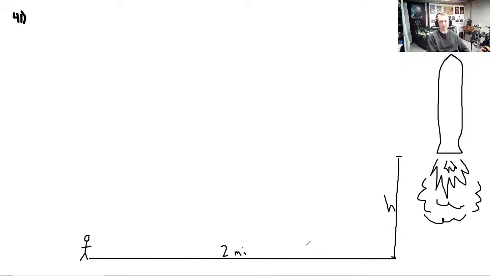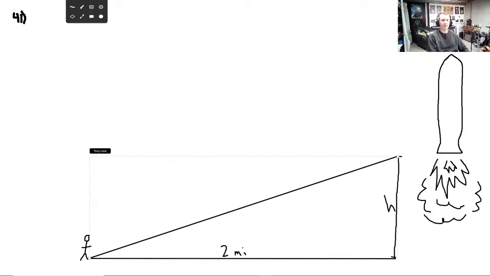Okay, so you're not watching the stream on YouTube of this launch. You're watching it in person. And what you do is you essentially are watching this thing on a tripod. And at one point in time, you're like, okay, I'm gonna stop moving my spotting scope on the tripod. I'm gonna fix it at some position, and I'm gonna measure this angle.